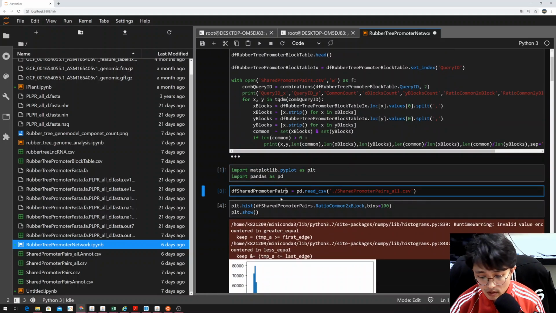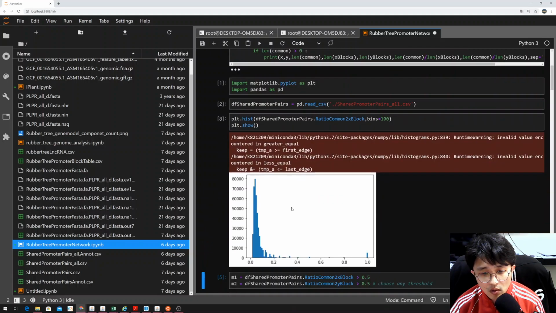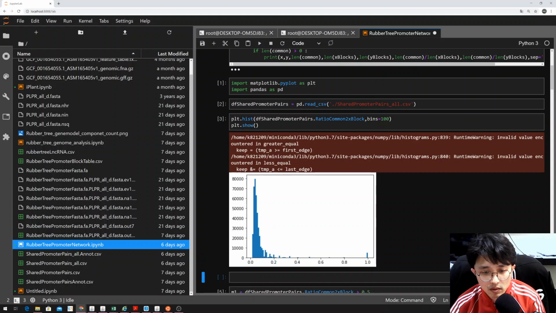Okay, so I will load this file and I will see the distribution. Okay, what is the distribution? This distribution is the ratio common to the blocks. Actually, I almost forgot what that was, so I will check.